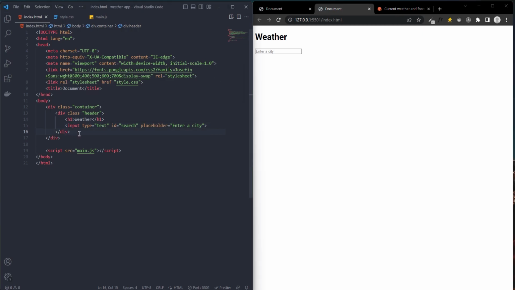Okay. Now we are creating a div called contents. In this div there will be city name, temperature, description and felt temperature divs.